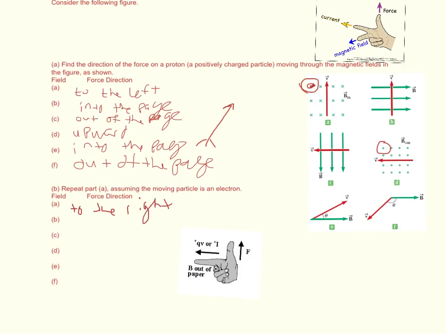The right hand rule works on positively charged particles, and if it's negatively charged, so the right hand rule always works in the direction of the current. So if negative electrons are flowing, the current is in the opposite direction of the negative electron movement. But if you're dealing with a negative charge, you just find the direction the force would be on the positive charge, and you reverse it.